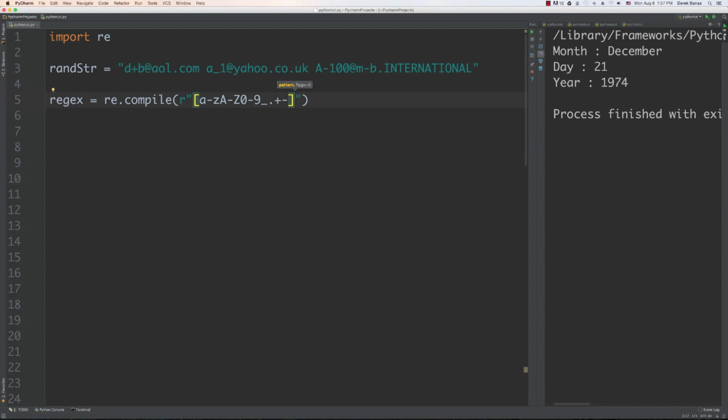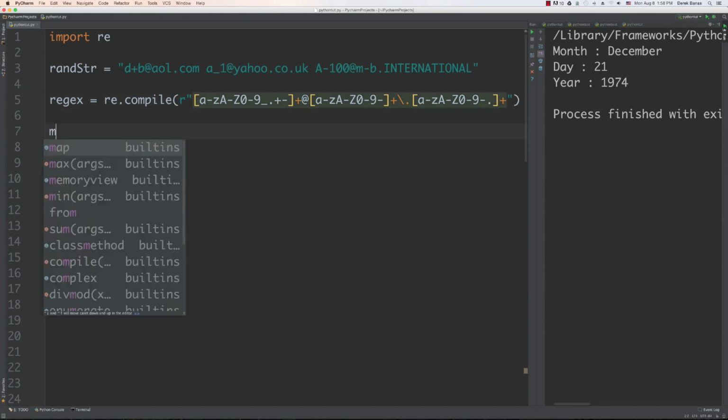So then what are you going to say? Well, you're going to say that you want one or more of what precedes that, so put that in there. Then of course you're going to have an @ sign, and then you're going to have the second part. So we're going to go A through Z for uppercase, and then 0 through 9 for the numbers, and then you're also going to allow for dashes. And what do you want? You want one or more of those. You're then going to have a period, so backslash dot. And for the final part here, the domain extension, we're going to say capital A through uppercase Z, 0 through 9, and then a dash, and then also a dot. And you're going to say that you want one or more of those. So there is your regular expression.